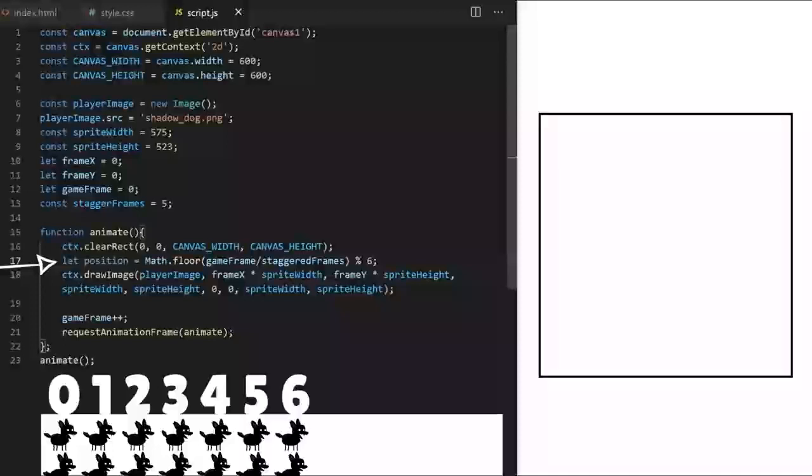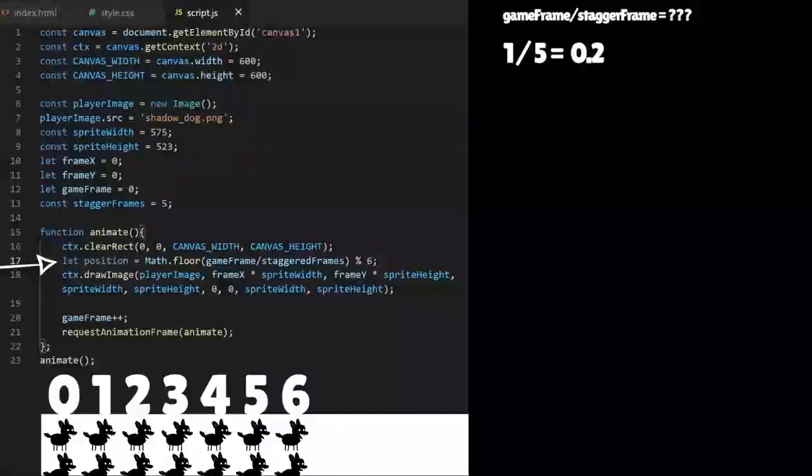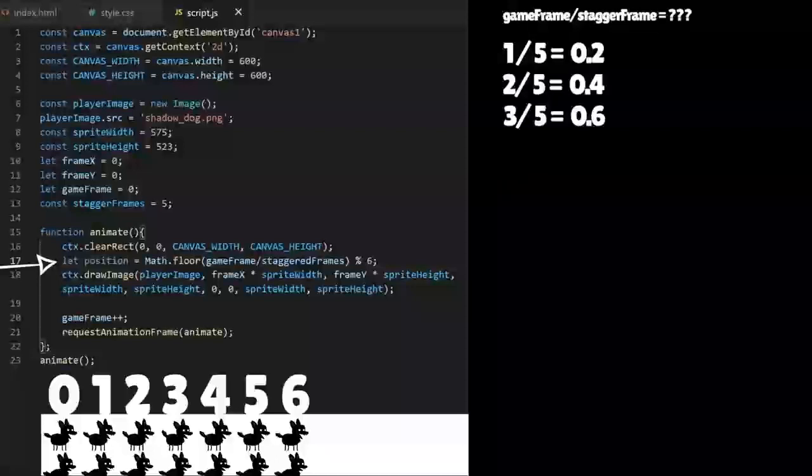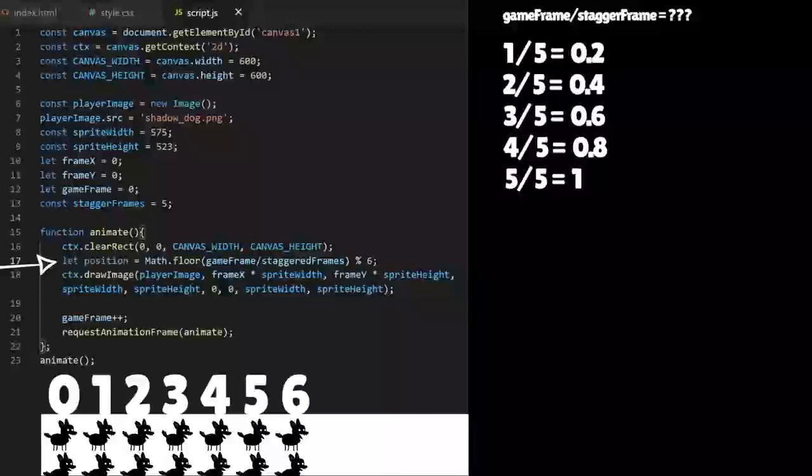Because as GameFrame variable increases, 1 divided by 5 is 0.2, 2 divided by 5 is 0.4, 3 divided by 5 is 0.6, GameFrame 4 divided by stagger frames 5 is 0.8, and only when we get to GameFrame 5 divided by stagger frame 5 we get value of 1 here.